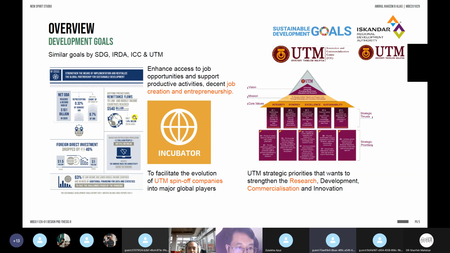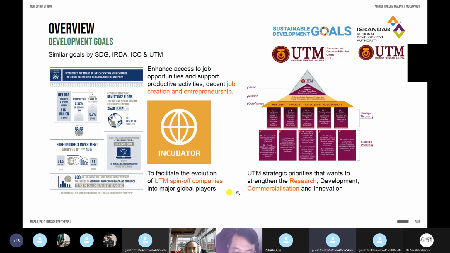First of all, I'll look into the development goals of each level of authority within that site that has a stake in it. What I found out is that the SDG, UTM, ICC, and also the Iskandar region development all have similar aims, which is job creation and promoting entrepreneurship.